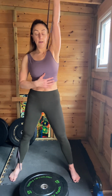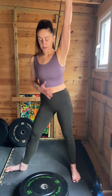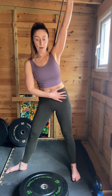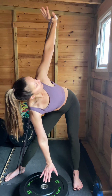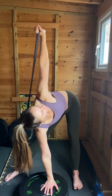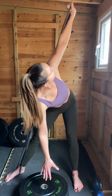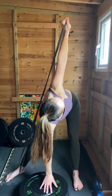So again, bring the band behind you, push it up. From here, rotate that foot. So this way, this time, opposite hand, opposite foot, and then hips are going to go that way, chest is going to go that way. I've now decreased the range of movement by popping the plates there, which enables me to control the movement a little bit better, and really hitting those obliques there as well.